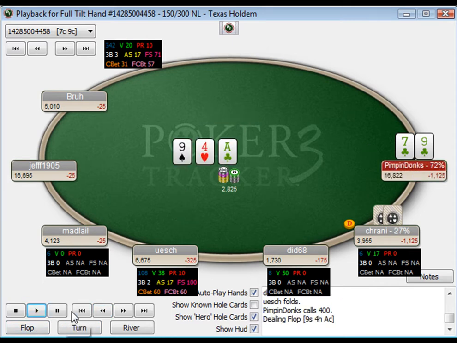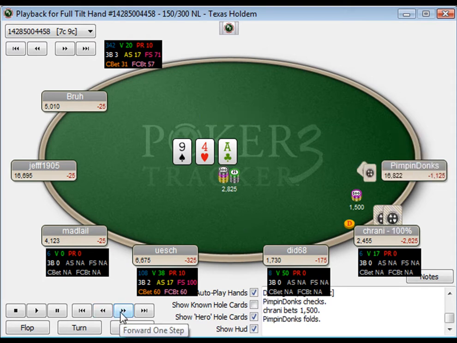So I do call it, and I do hit the 9, but there is an ace out there. So it's basically dependent on what my opponent does. My opponent bets 1,500, leaving himself 2,400 left. It's a pretty gross spot because you're basically playing a guessing game. Does my opponent have an ace or not, or a higher pair than a 9? And I don't like to play guessing games.